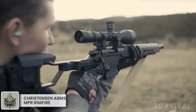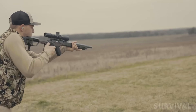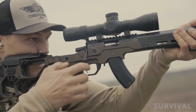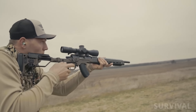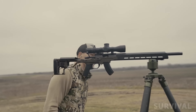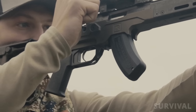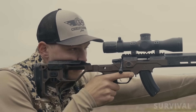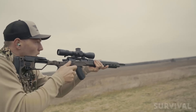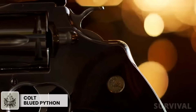After experiencing significant success with its modern precision rifle, Christensen Arms is now offering the MPR in a rimfire version. This is intended to be a rifle just as suited for small game as it is for competition. It employs an adjustable chassis with folding stock similar to Christensen Arms centerfire MPRs and a carbon fiber flow tube and comb piece made using Christensen Arms' FFT process. It has a Remington 700 pattern trigger, an integrated Picatinny rail atop the action, and a threaded muzzle. This new MPR uses Ruger magazines and comes in .22LR, .22WMR, and .17HMR.